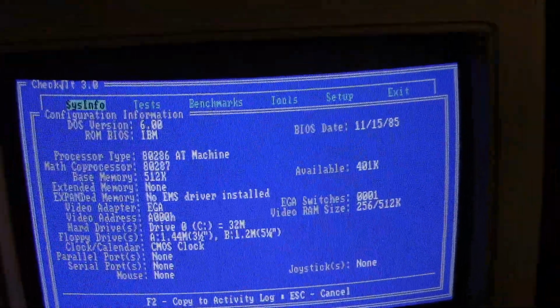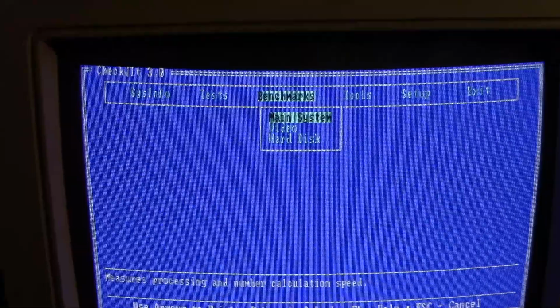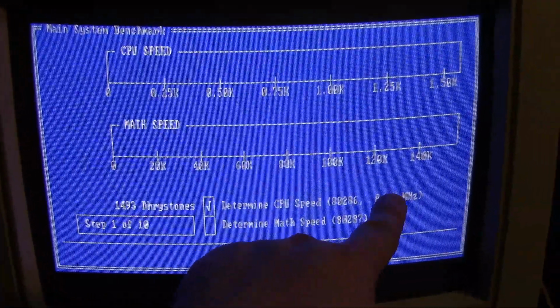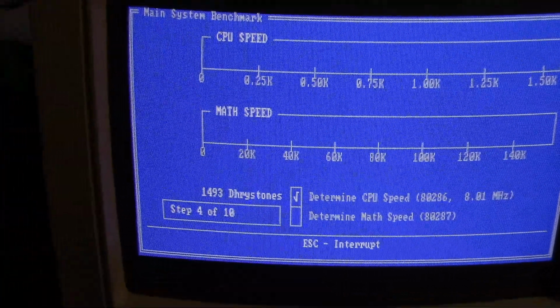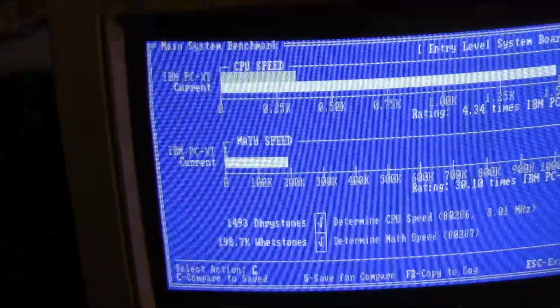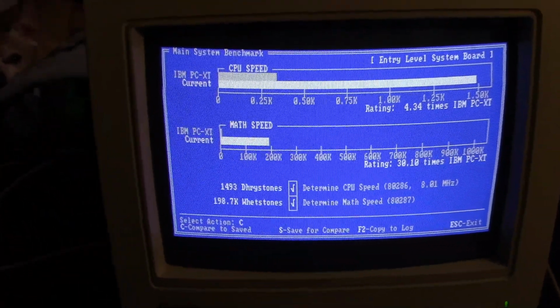Perfect. Let me go to the main system. Let's run the benchmark and see what it says. There we go, 286 at 8 megahertz. And let's see the results. Slowly tabulating. And there we go. So, cool. Progress is always good.